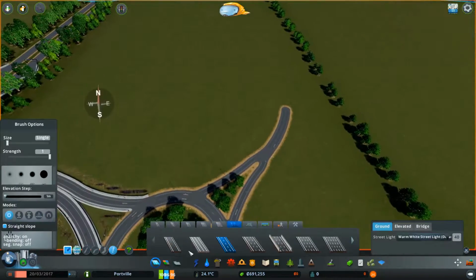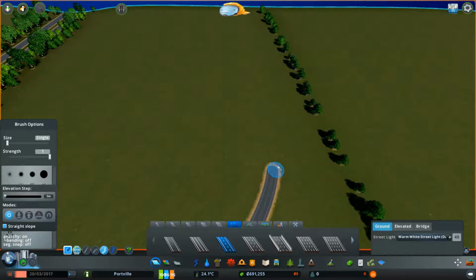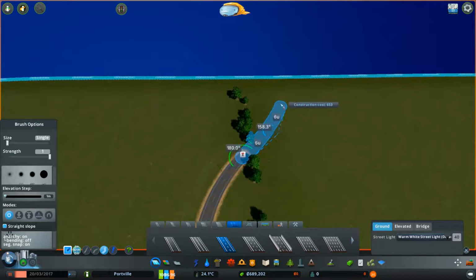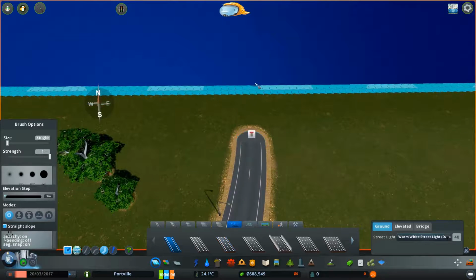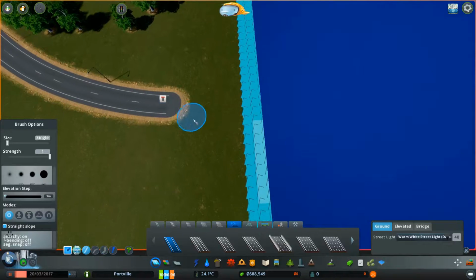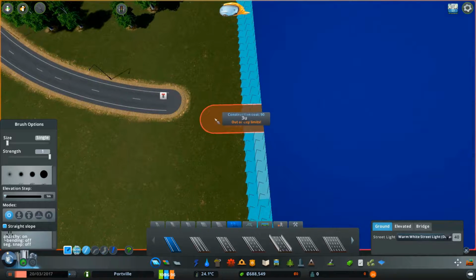Now, on this road, we're going to actually just take it to the edge of the map. We need to turn segment snap back on. Make it a little interesting. And you can, with the mod I'm running with, you can actually make highway connections. If it will stop snapping. Look at that.